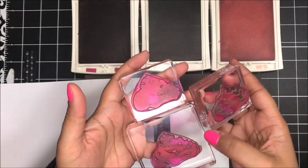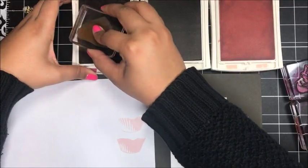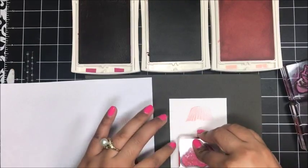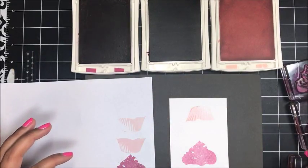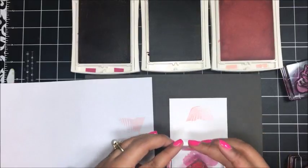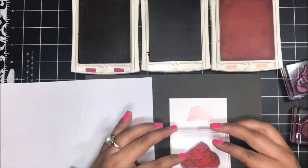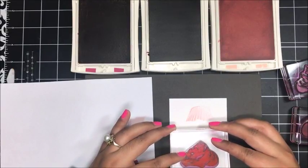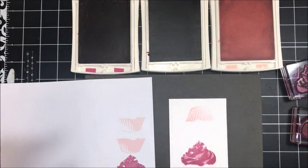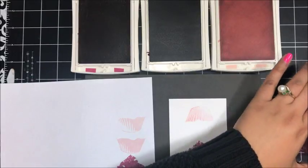So I've got my 3 images here for the cupcake. So I'm going to start with the most solid image, and I'm going to ink that up in my Berry Burst, stamp it off once, and then stamp it down. Then I'm going to go to the second most solid image, ink it up, and we're going to stamp this one full strength. So again, trying my best to hopefully line this up. Let's see how close I got that. Not bad. It's a little off, but it's not too bad. And then now the most detailed part of that cupcake, I'm going to stamp that in Fresh Fig.